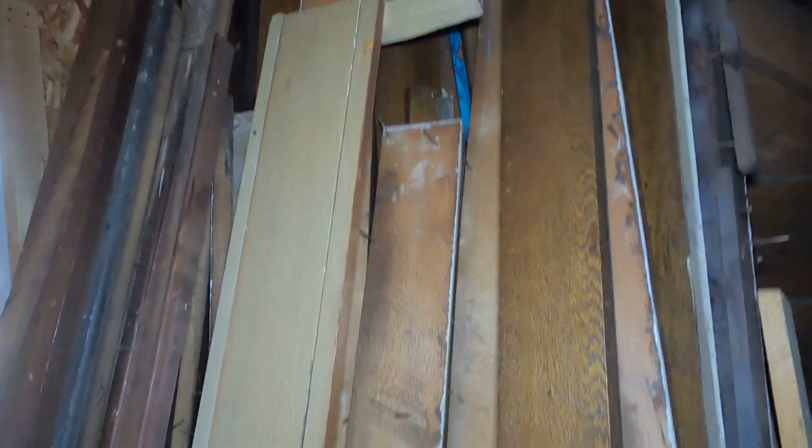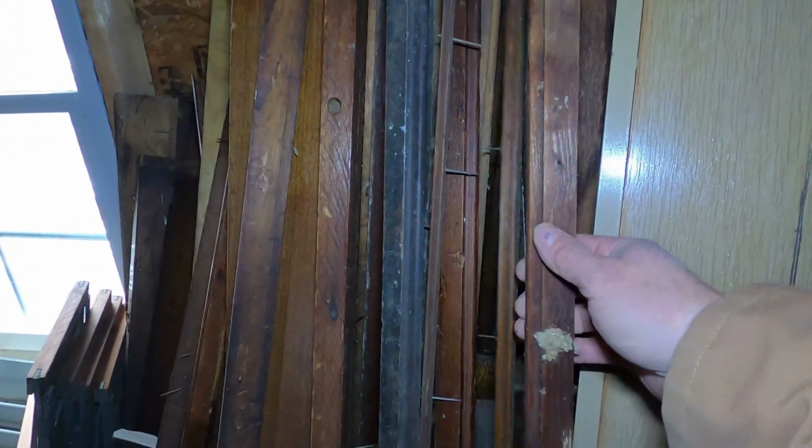This is all the oak trim from the windows downstairs that got removed when the new windows got put in. So that's good. I can reuse that down there.